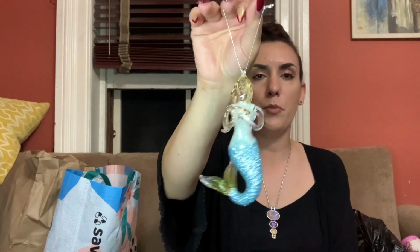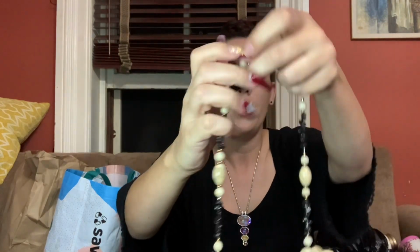So then I got some jewelry pieces, but let me show you this first. She had a bunch of ornaments sitting on one of the tables, so I picked out her. She is a beautiful mermaid, a glass blown mermaid. So I got her. And then the jewelry. Let me see if this is marked. It's not marked, but it does have a vintage clasp. And it is all stone and elephants. Very cool.